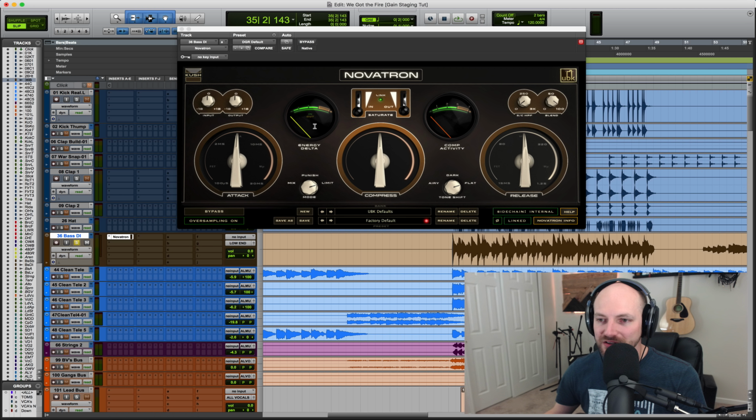So let's solo the bass, and let's say straight up and down, how's this looking? So we're getting some love here. We could increase the input a little bit if we wanted. Obviously that made it louder. Now, I should have looked at the manual before talking about this. I believe when you see some action happening, that's the sweet spot for this one, but don't quote me on that. Go check out the manual yourself.